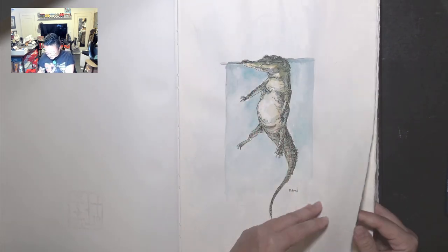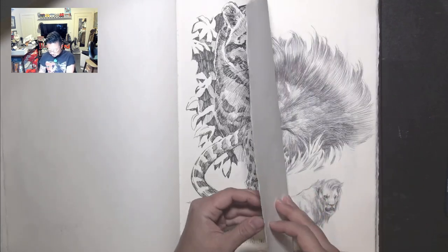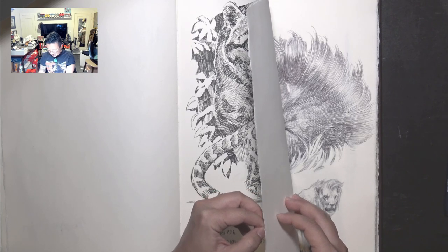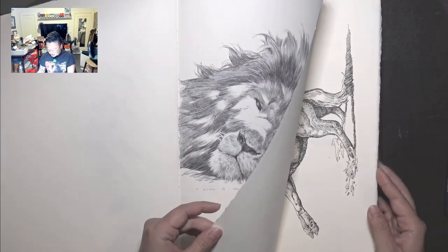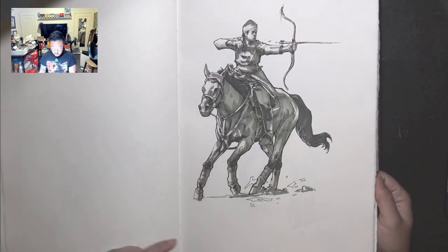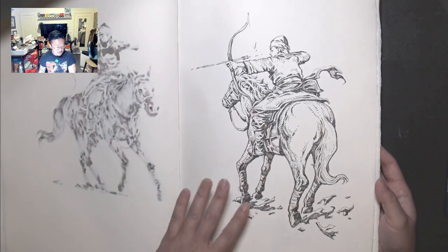Testing out the watercolor on this one. It sparkles a bit with some water mediums. This is that predator piece I had done, some animals. The paper is a little bit hard to turn the page on because it's got so many rough edges that it kind of sticks together. Another ballpoint piece with a lion. I started doing some people on horses. It was a marker piece I had done. And I'm planning to use a marker a little bit today, though it does bleed through quite a bit, but if I have a protective sheet, it should be okay.